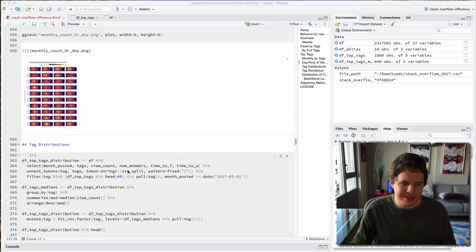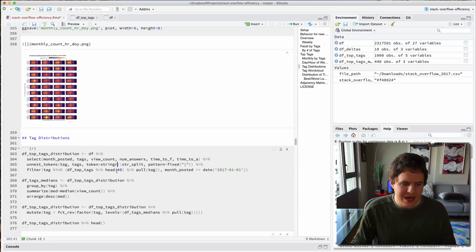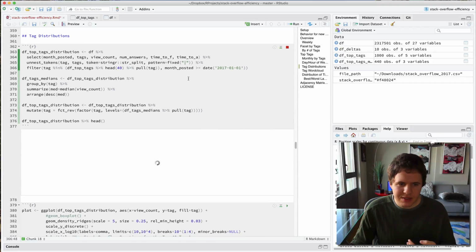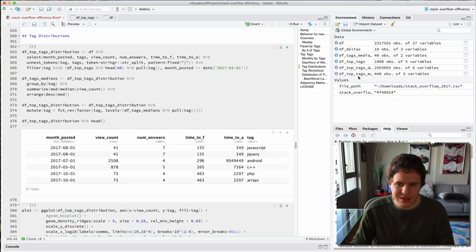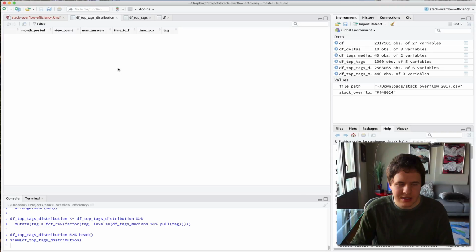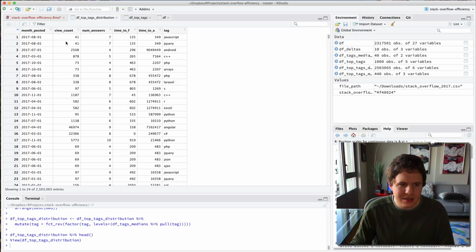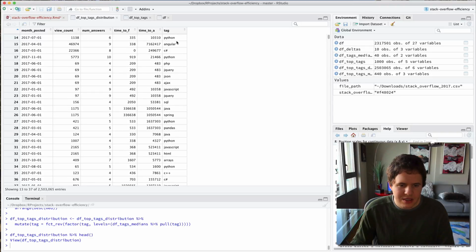Now, tag distributions. This one's a little tricky because in this case I do not want to aggregate. I want to keep it in memory because I'll be needing those distributions for other things. So that's essentially all that's done here. Let me run this code. I'll be using this a lot, and because it's in memory, I want to be very careful about the features I use. Even though this computer has 16 gigs of RAM, I don't want to go over it. In this case, it adds 250. Let's open that to see what that's all about. I've cached it, see it's unnested. You can see that these correspond to the same one. That's that.